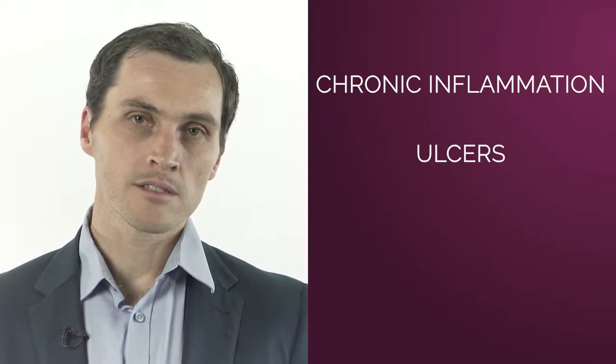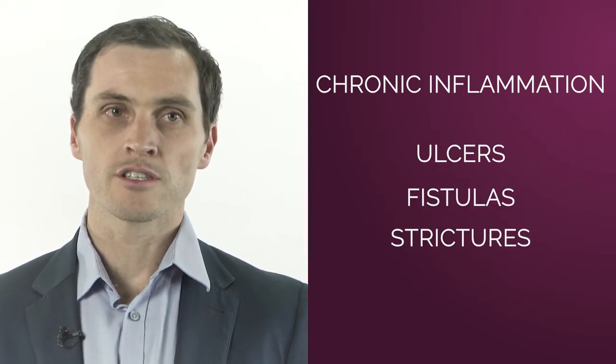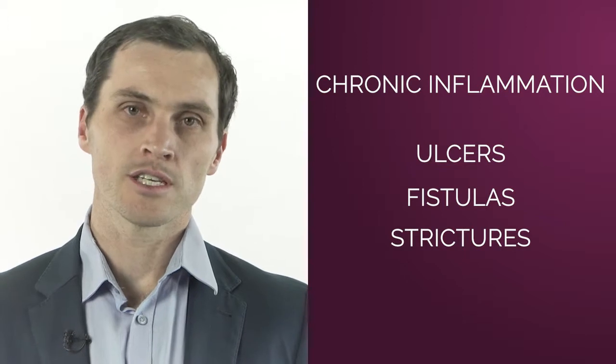Now, an abnormal immune response in the GIT is the basis of the pathophysiology behind IBD. And although the mechanisms are similar, Crohn's disease and ulcerative colitis are distinguished by history, investigations, and lab findings, which include histology. The disease causes chronic inflammation, with ulcers, fistulas, and strictures developing over time in the gastrointestinal tract.